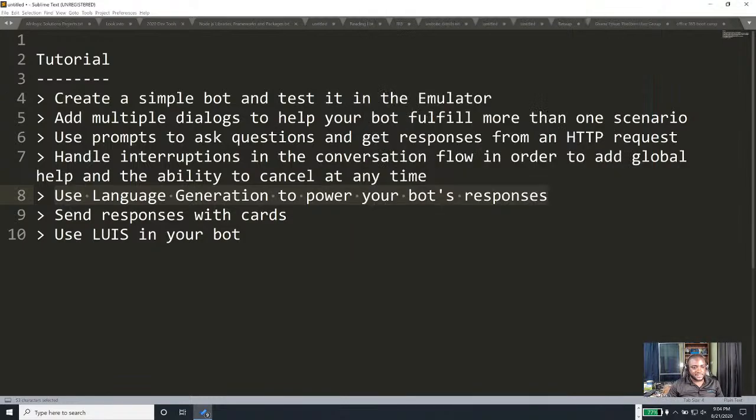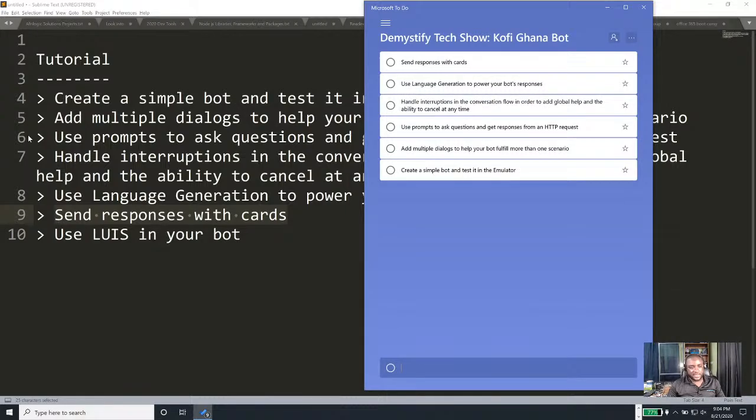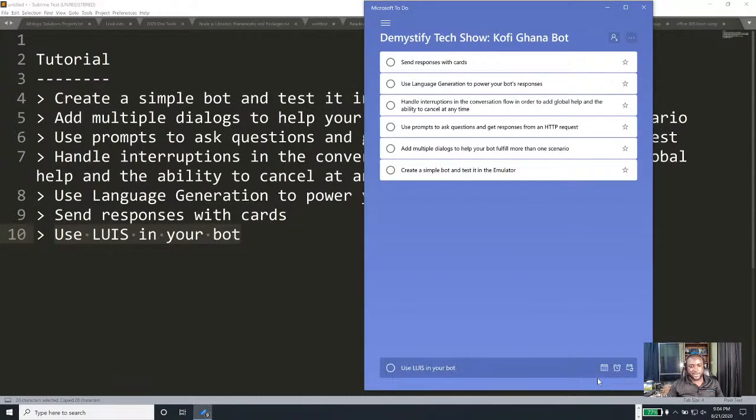That's why. Send response cards. And then the last one, use LUIS in bot. All right.